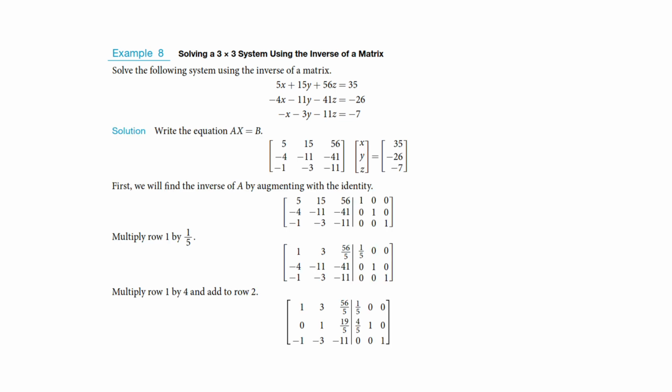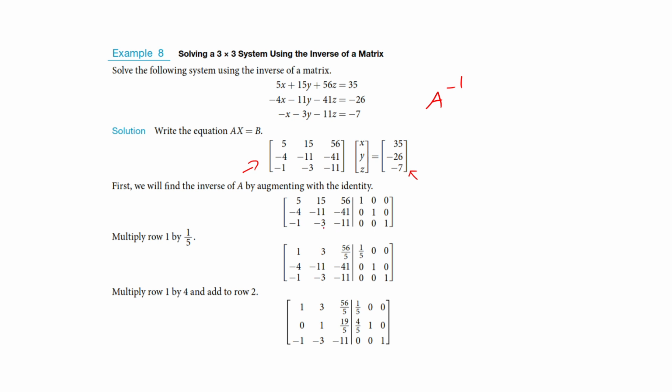So let's do it again. So we're going to set this up here. This is what we've got. A is the coefficients, x is the variable matrix, and then here's my solution matrix. Okay, so now we need to find A inverse. Especially in a problem like this, I would just do A inverse on my calculator and I would get there.